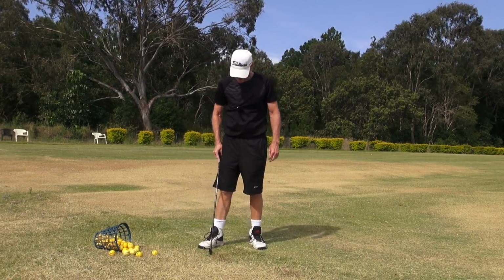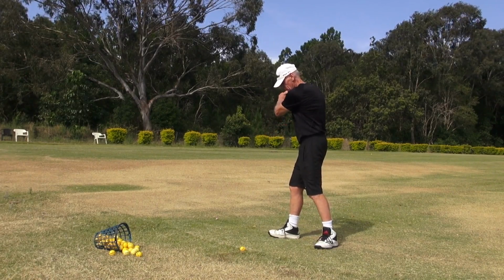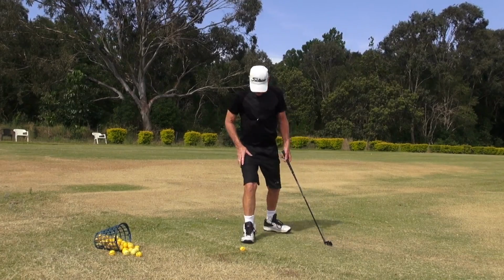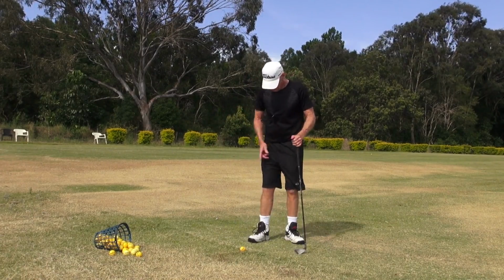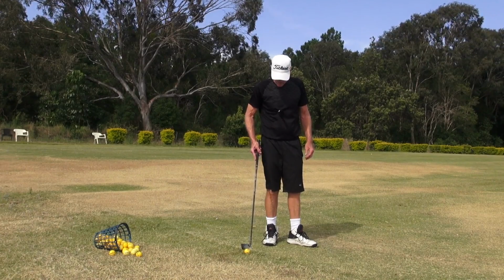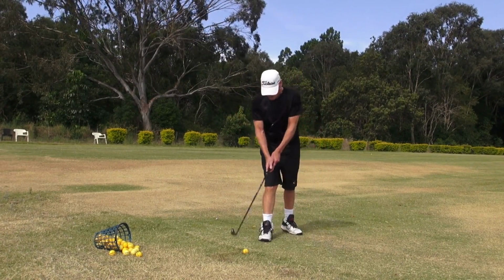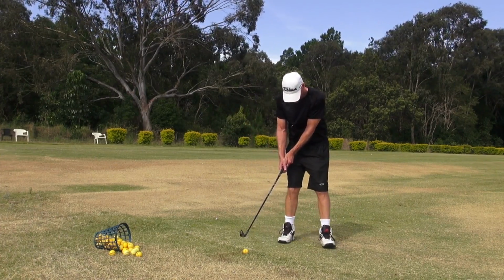The feeling off the face is fantastic, guys. So what is it? As I start down in the golf swing, from here, trying to turn the hip that way, trying to get it to go that way. Feel some pressure in your foot trying to turn that way on the downswing. That's a good way to feel it. It's an amazing feeling. It's very powerful because it's like winding up a rubber band. Then you just get that fantastic stability. That's what I get, great stability against the arm, for the arm swing.